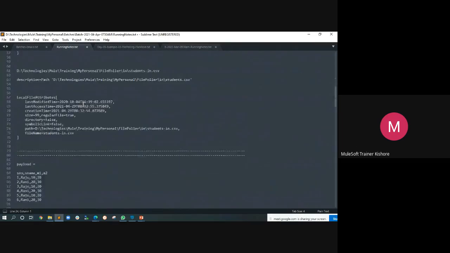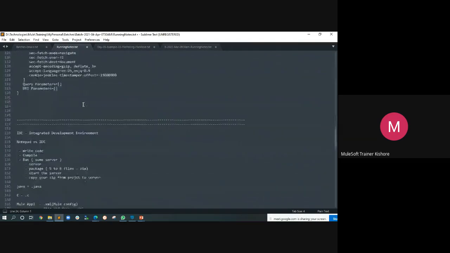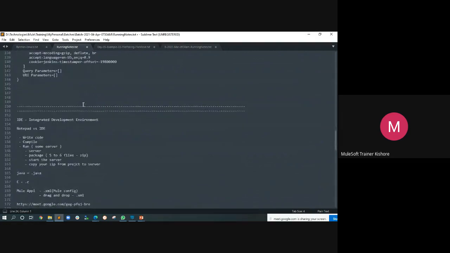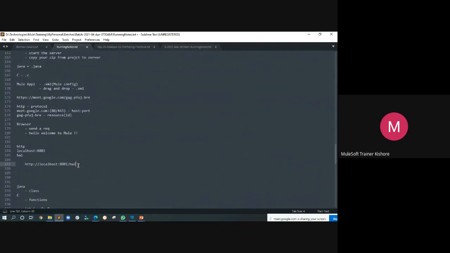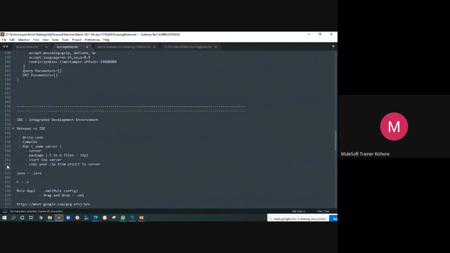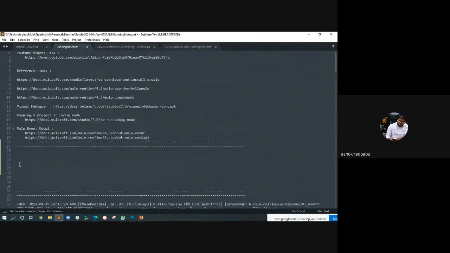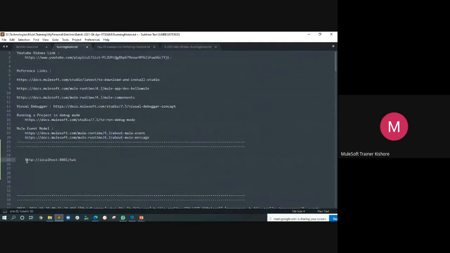So how are we invoking our service from the browser in previous examples? Based on resource, right. So here, now if I want to send a file name, how should I send it?